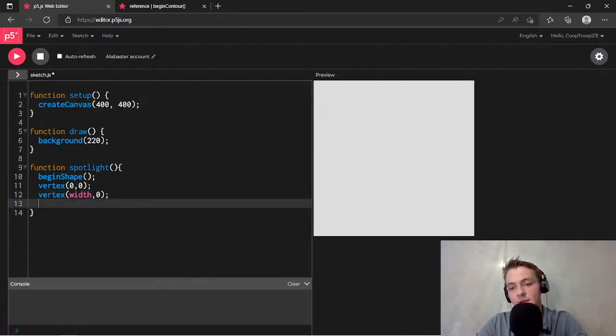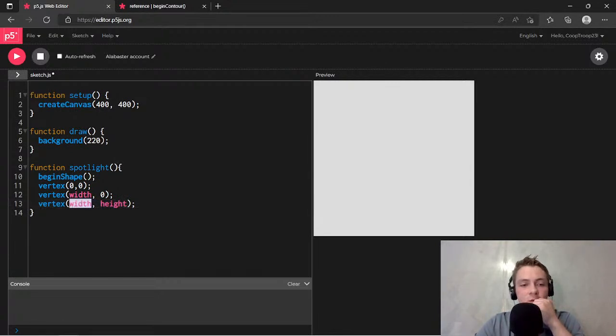So if we want to get this point next, we can say vertex(width, height). So what that does is it says, okay, we're going to go over to the width of the canvas and then down to the height of the canvas.